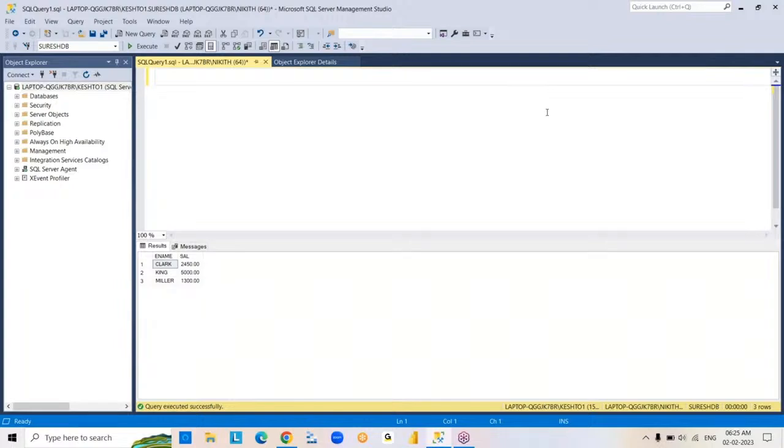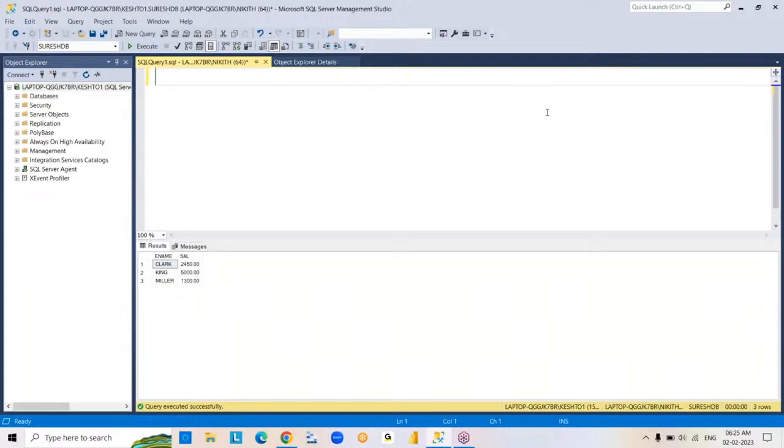Username, password. Login. So what are the different types of logins there in SQL and how we are going to work with them? These are all really important for us.